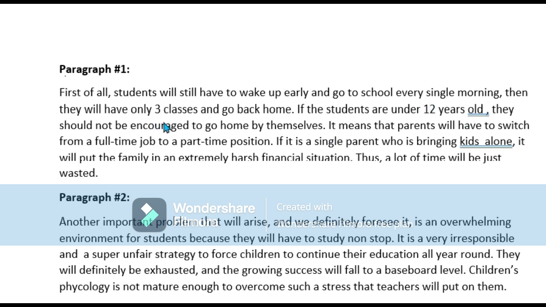Then they will have only 3 classes and go back home. If the students are under 12 years old, they should not be encouraged to go home by themselves. It means that parents will have to switch from a full-time job to a part-time position. If it is a single parent who is bringing up kids alone, it will put the family in an extremely harsh financial situation. Thus, a lot of time will be just wasted.